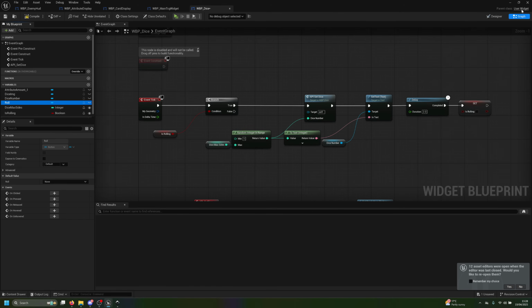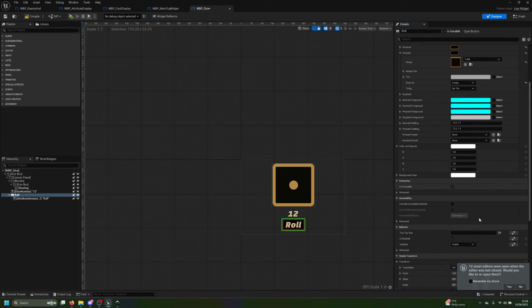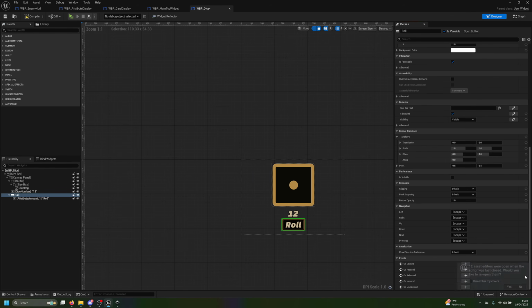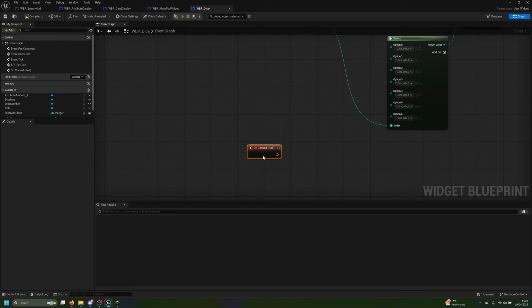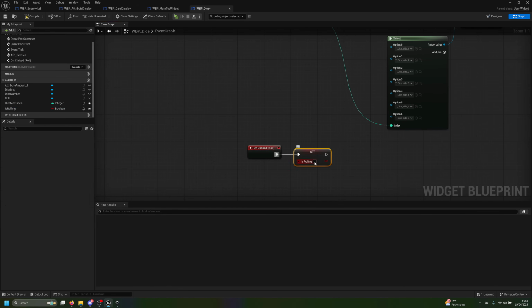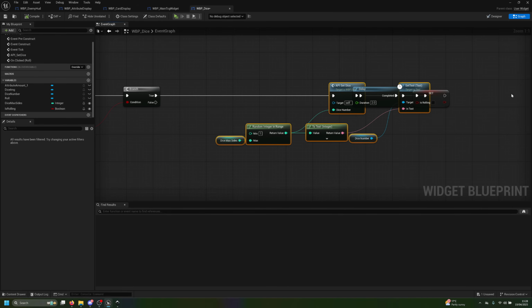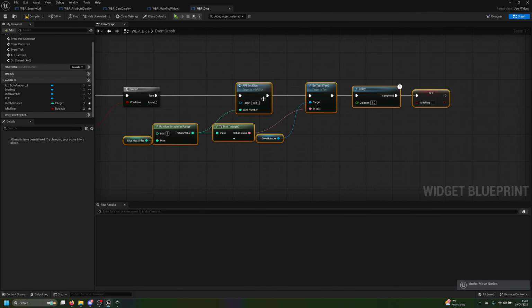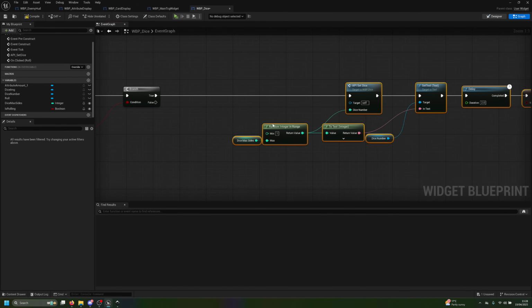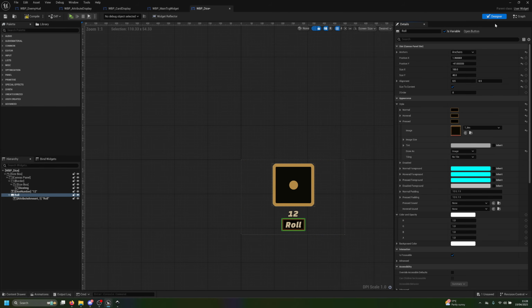So what happened here on the button roll? Now we can use that on click. All you have to do here is just set this to true, and that's it. And also, while this thing is rolling, the player can't click on that button anymore, because we can't roll twice.